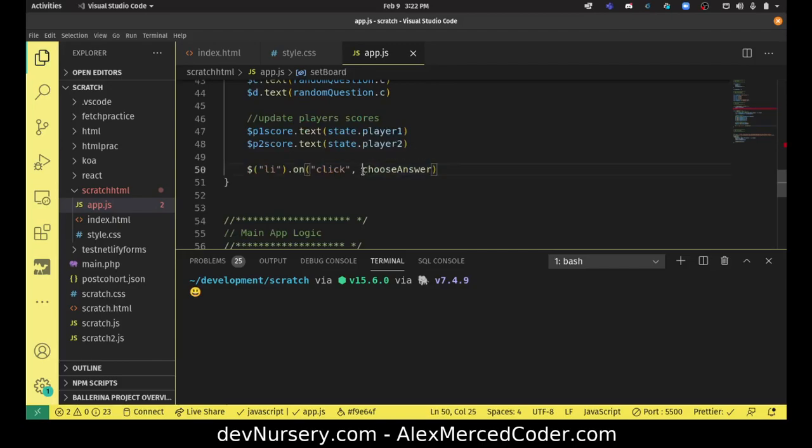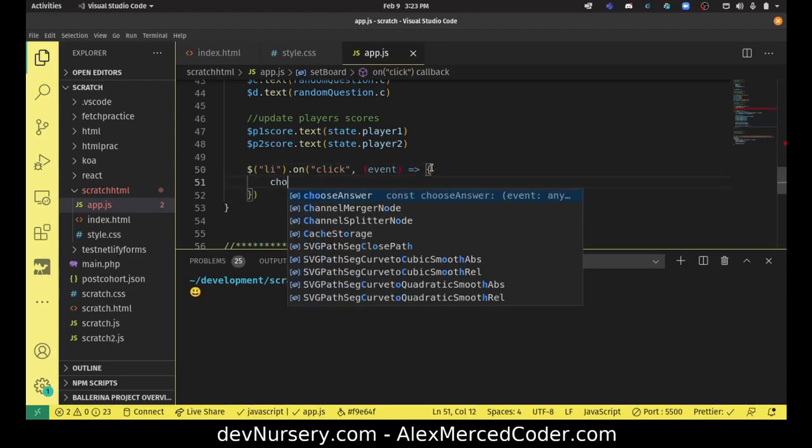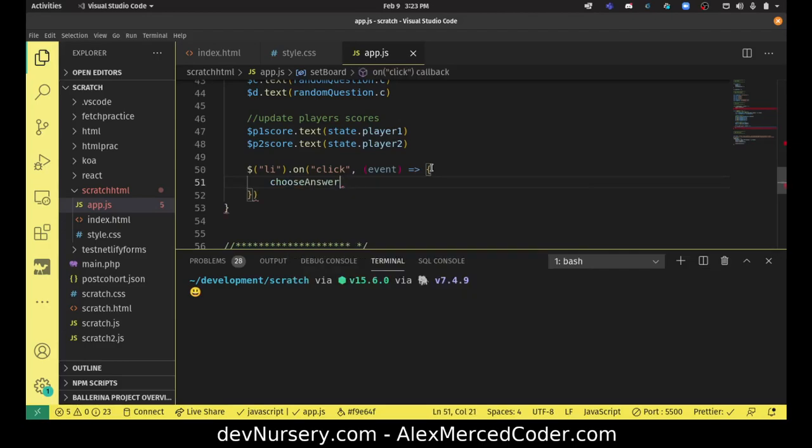What I want to do is first write an arrow function. So you're not going to trigger chooseAnswer, you're going to trigger this arrow function. This arrow function receives the event, and then what this function does is use chooseAnswer and pass the event and the question.